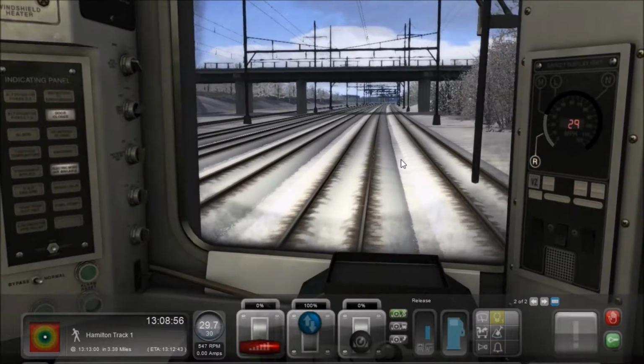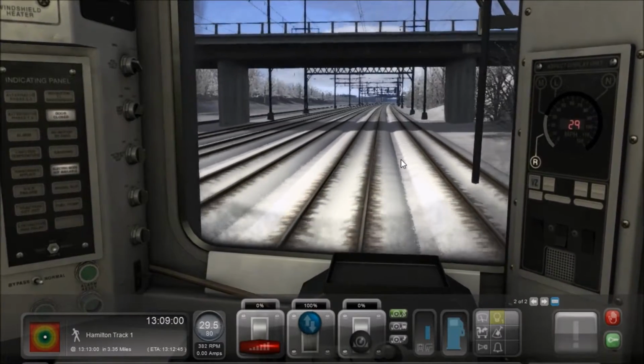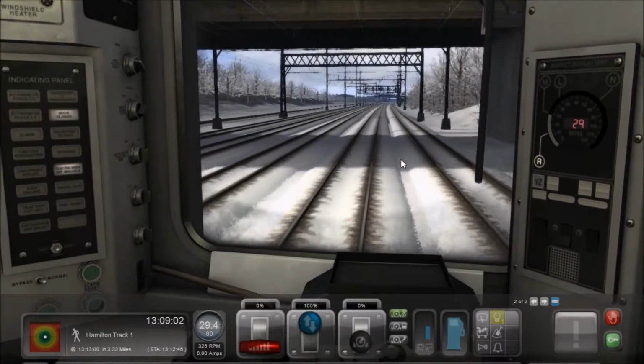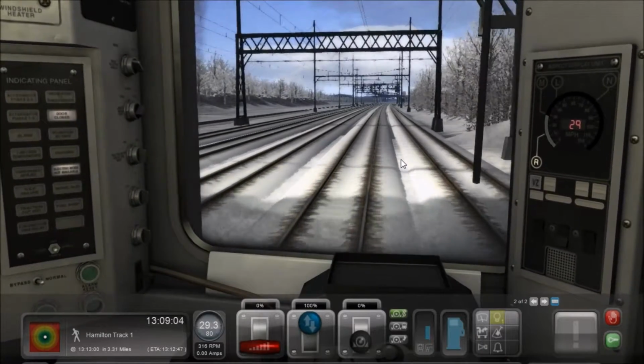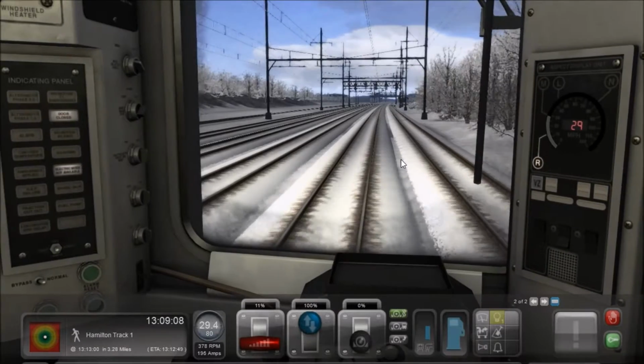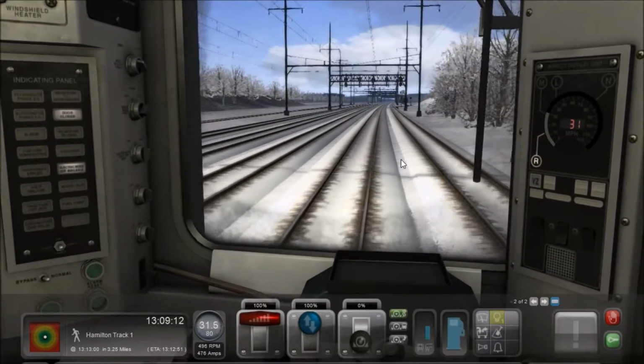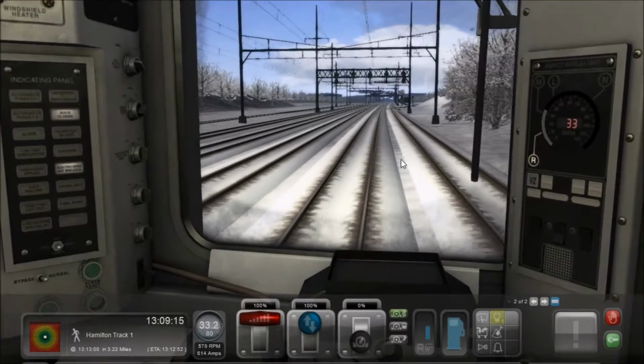I'm a pretty bad driver when it comes to Train Simulator, especially when I'm talking. I can pretty much get gold on any scenario as long as I'm not trying to record a video over it. So sometimes I'll just play this game by myself, not record over it, just because. What do we got now? An 80 mile an hour speed restriction? Let's do it! 80. Sounds good.